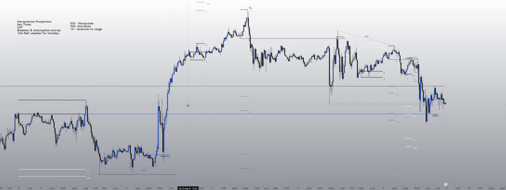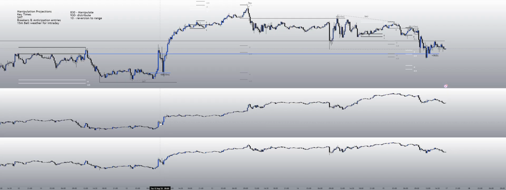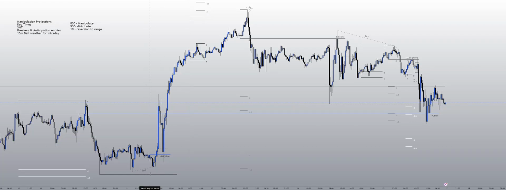Now this is where most people got involved. We had the data low SMT, the 8:30 candle. NQ was the only one that took it, which is important to note because NQ is the only one that didn't take the lows here, so it needed some sort of liquidity, which is what it came back for. To my regret, I didn't participate in this long, even though it was very clean, because the breaker on the 1 and 5 minute was about 100 points. There was definitely enough meat on the bone for that move. I just tend to shy away from breakers that size, even though I shouldn't. It tends to cost me money.